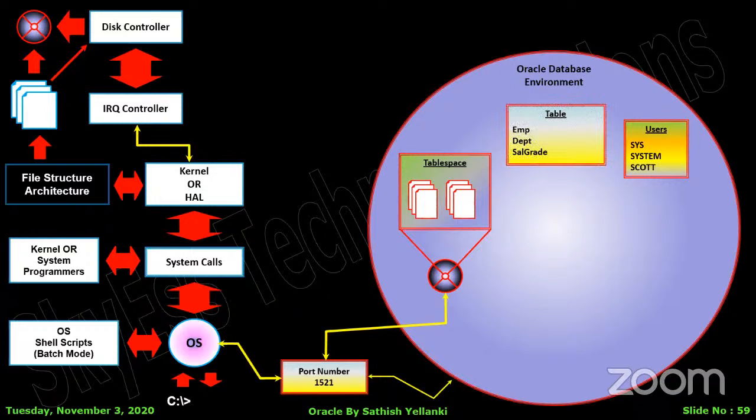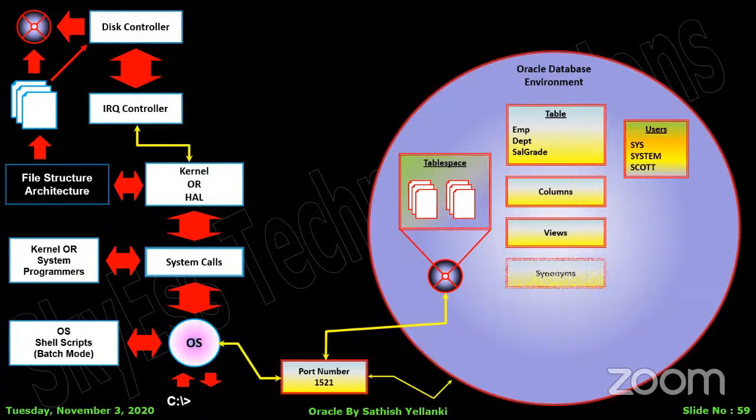Until you're registered as a user in your Oracle database, you can never operate on your tables, or the columns that are part of your tables, your logical tables like your views, your alternate names called synonyms, and technically anything that operates for the sake of unique continuous numerical generation, that is done through sequences, and to give you performance or optimization, indexes.